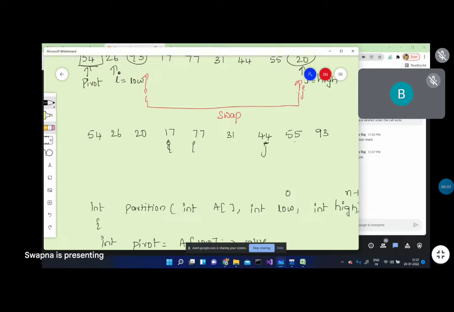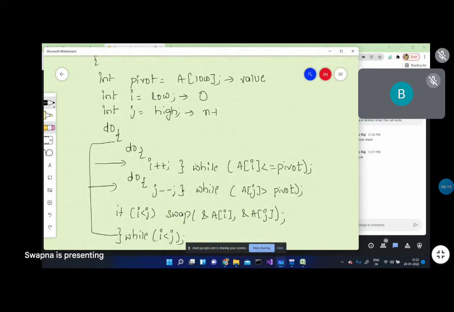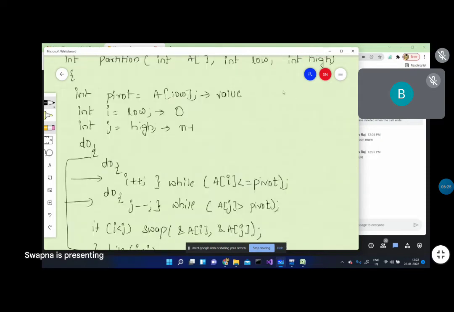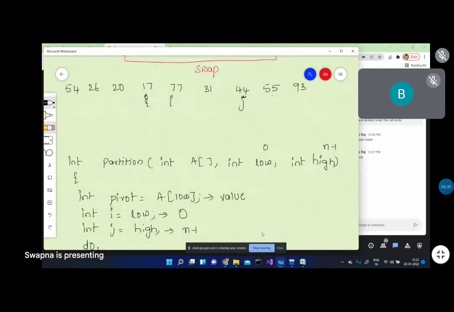Now, so first two loops. What are the first two loops? I plus plus, J minus minus. Yes, we did. Now the condition, what we have to check, if I is less than J. Yes, I is in which position? Somewhere in the 5th position. Where is J? J is in 7th position. I is less than J. Yes, I is less than J. What we have to do? We have to swap the elements. Yes, which two values are getting swapped? I and J are getting swapped.